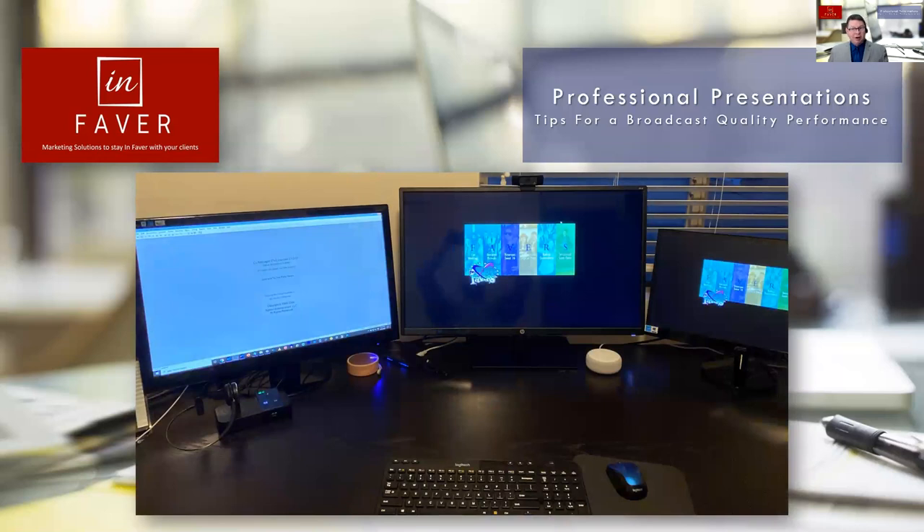If you're sitting in your office and not behind a podium, consider having multiple screens, because the use of multiple screens allows you to hide the process — or possibly request that your host, whether it be on Zoom or some other platform, manage your presentation for you so that you can focus on the presentation and let them advance the slides for you.